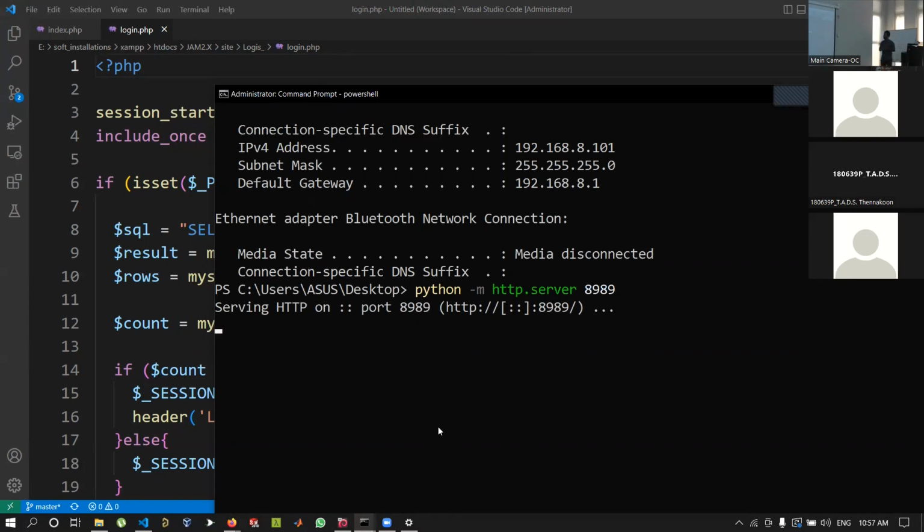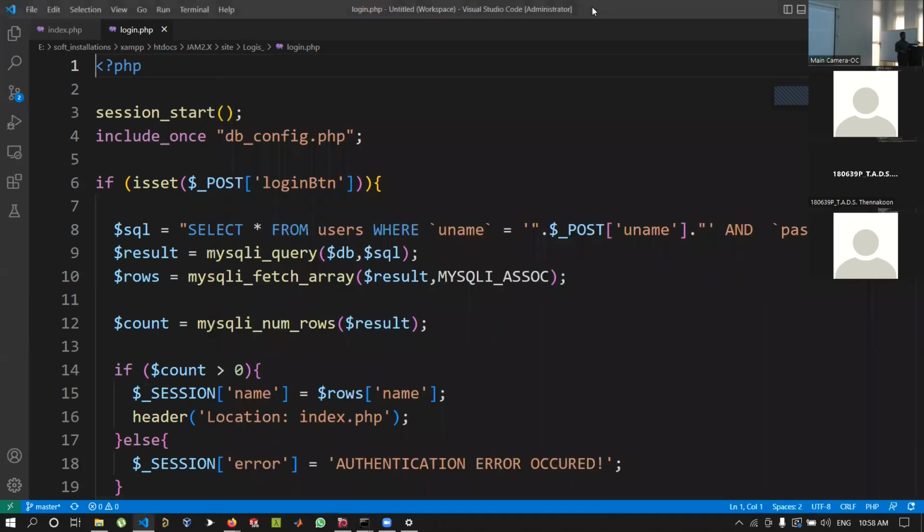Now, Kernel, I want to open, turn on the project. Now, I will explain what this command does: it opens a server at port 8989. Okay. Now we are at the location Users, ASUS, Desktop, right? Guys, are you following with me?